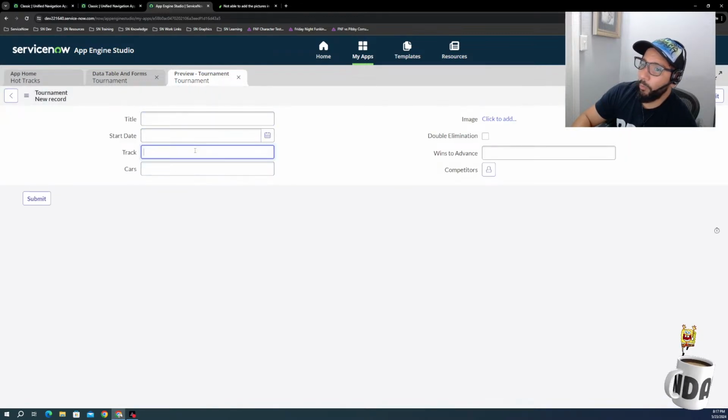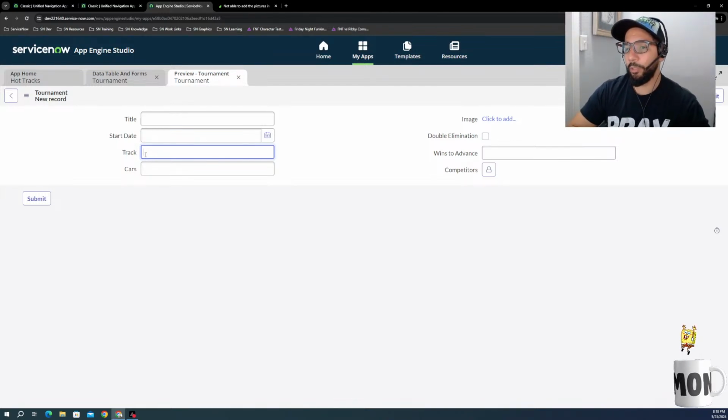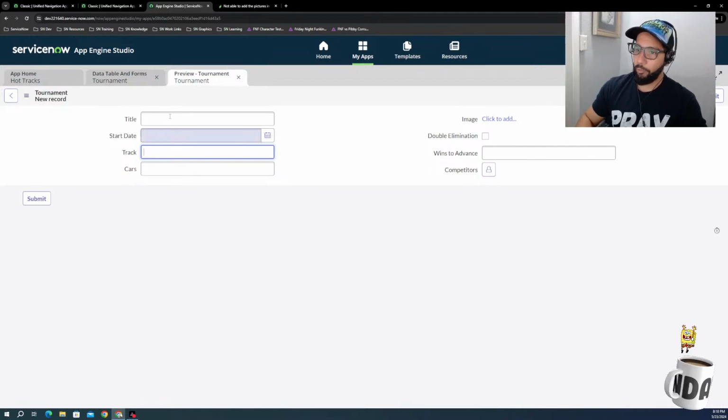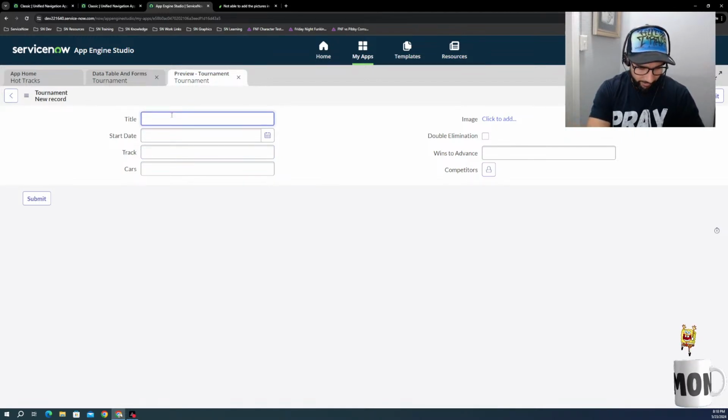There is one more table we gotta create, which is our track. There are gonna be different tracks they can race in, and this lets us know the time and all the stats according to that track. The tracks are not the same, the lengths are different, the timings are gonna be different.